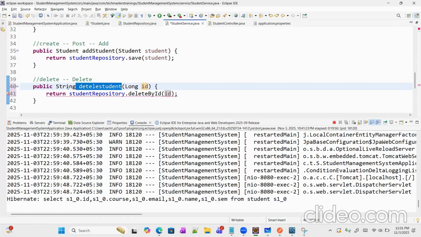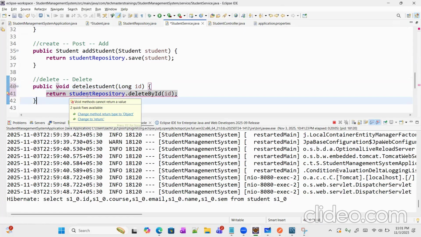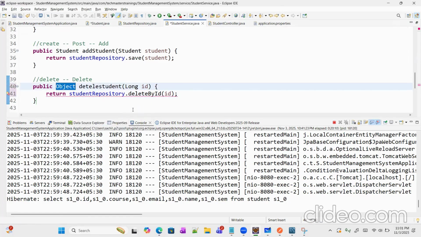So here we can say void, it would be fine, right? Sometimes you just try to change the method's return type. All right, and there you are. So the object that we try to see, just get it from the student itself.